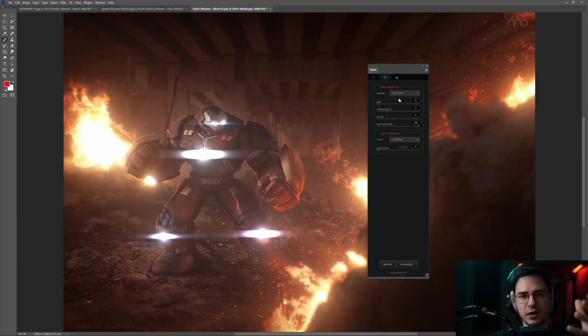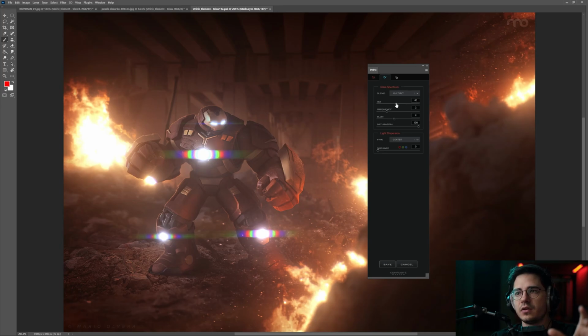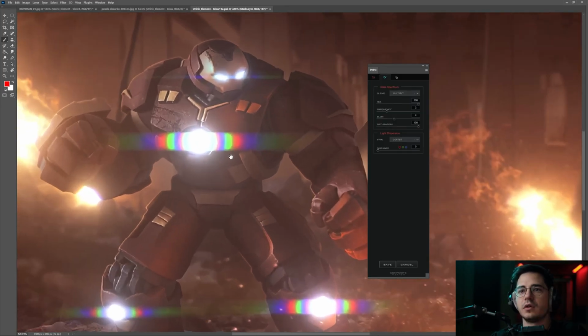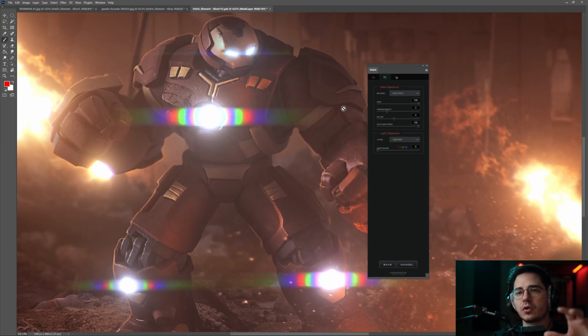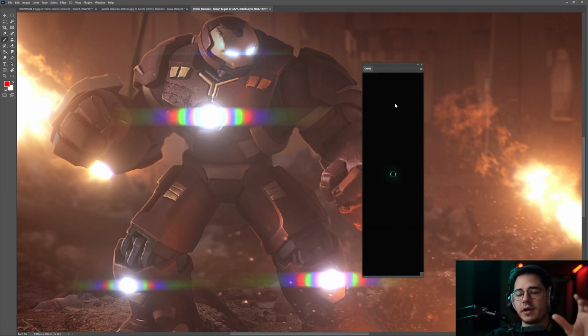So to make it appear, you have to increase the mix, right? Mix is how much the effect will be mixed with the glare. So if you increase the mix all the way, you will have 100% mix, and you can have 50% mix, right? So this way you can control how much you want the effect to be visible on the glare. As you can see, you have a really cool gradient of colors from RGB. It helps you to create a more realistic look to the light, like breaking that RGB, right? Breaking the light. If you feel that the mix is really strong, you can just play around with the slider.